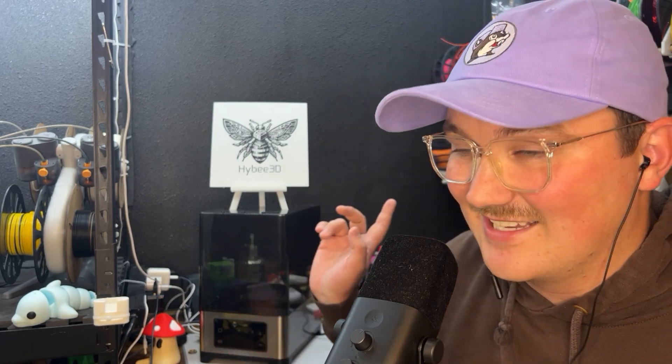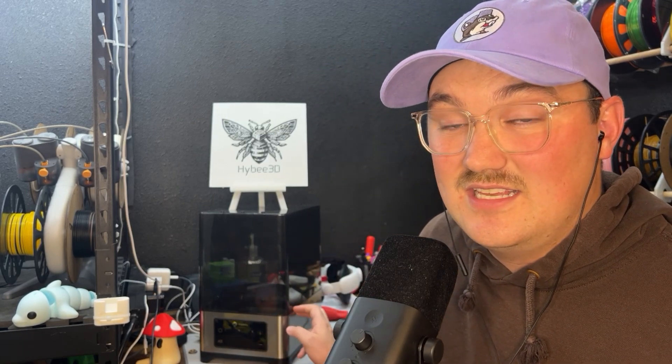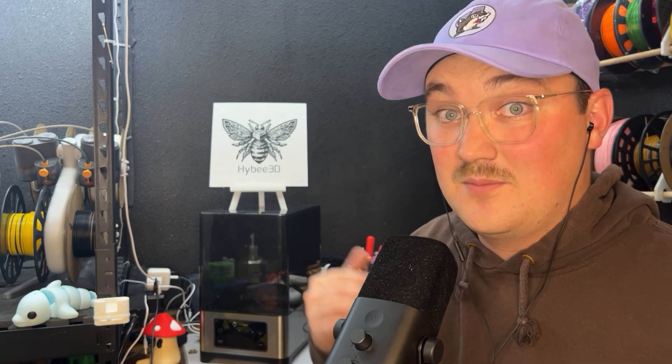I live in South Texas, and one important thing to know about South Texas is that it is crazy humid. Year-round it's like 80% to 90% humidity all the time, which is not great for storing filament out in the open like I do. My filament gets a lot of moisture, and filament dryers are really important for me to get really high-quality prints. The two-filament capacity of this thing is a huge seller for me running my 3D printing business, so that I can push more dry plastic through my printer at a higher volume.